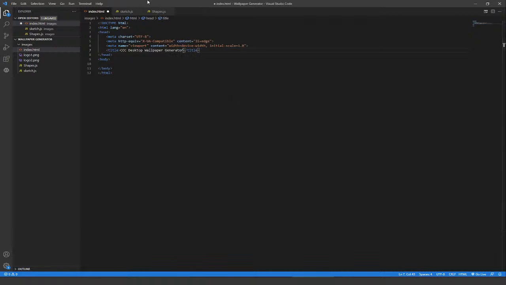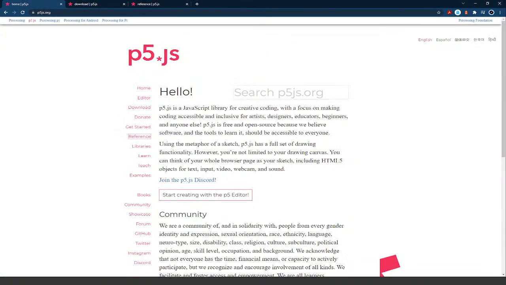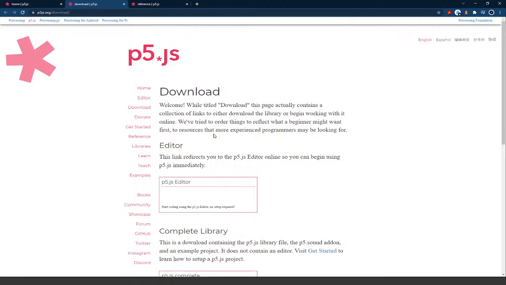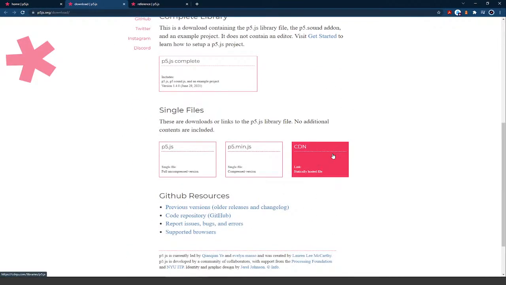The next thing we want to do is include our CDN for P5JS. Remember that we can do that by visiting the P5JS website and clicking the download button, which I already have open in a tab here. Then we'll just use the CDN here.